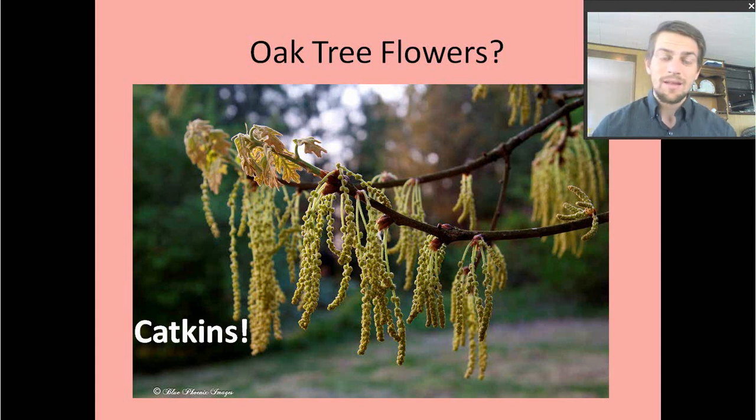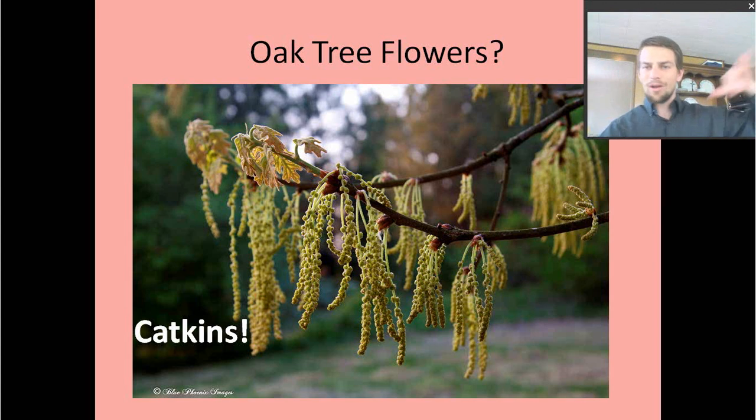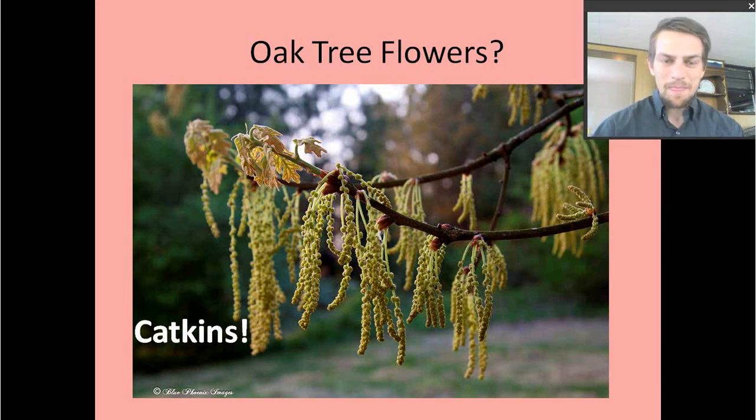And what's interesting about this is that these actually pollinate by wind. Because the trees are up high, they have their flowers way up in the air, the wind blows by and it blows the pollen out, and it lands on a different catkin than the pollen started on. And then the oak tree can take that and make acorns. And so that's the seed that the oak tree makes using the pollen. So that's just a fun fact for you there.